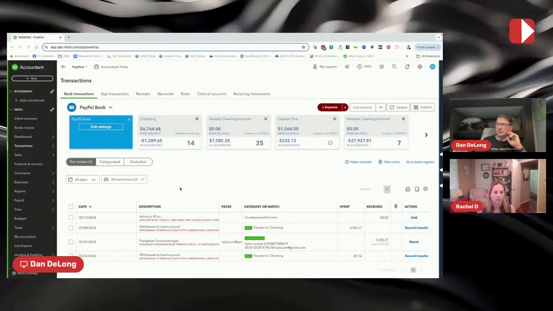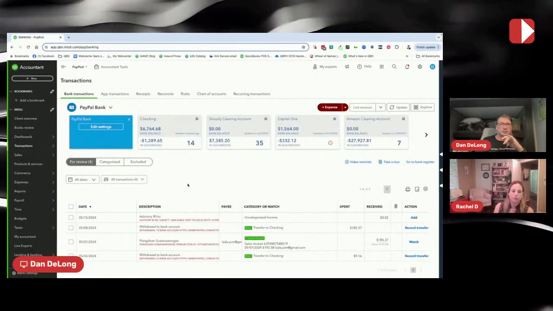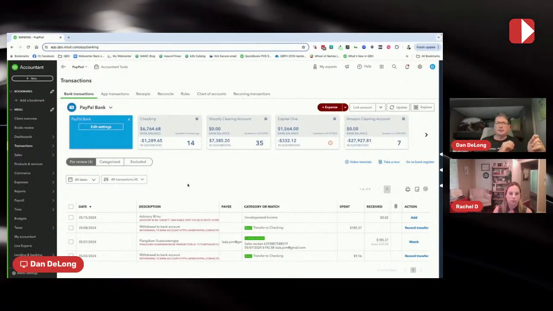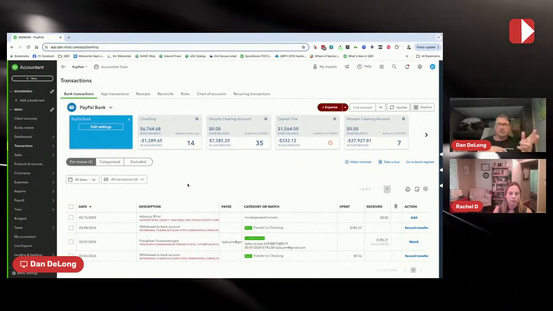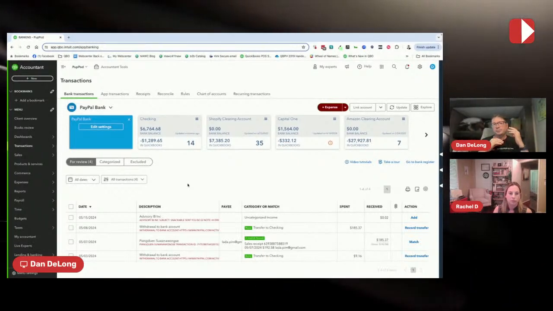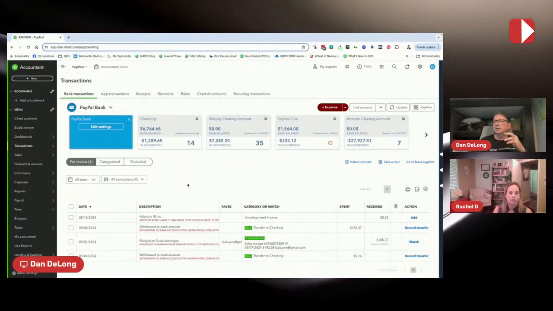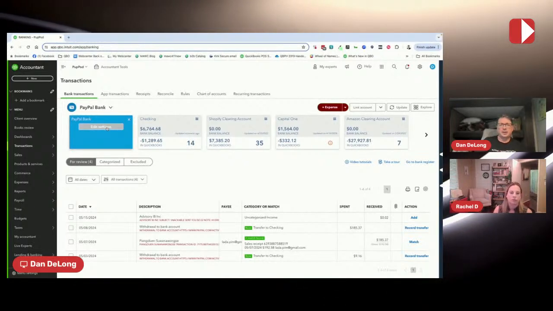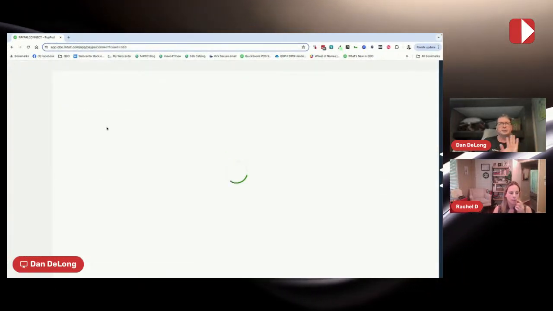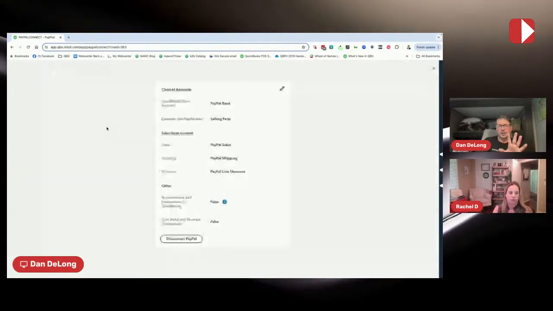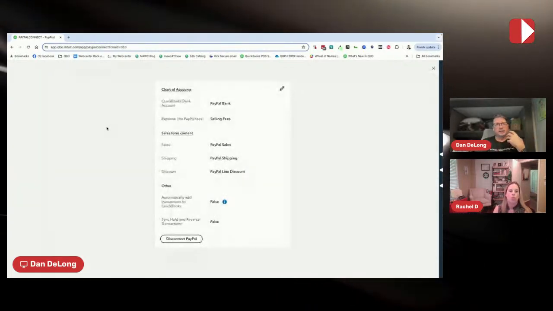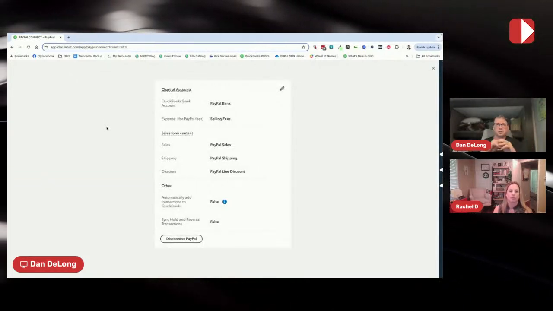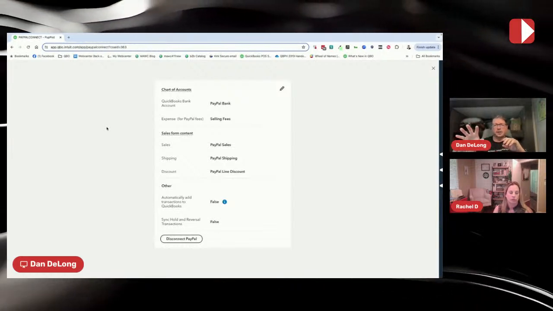So I wanted to show. I've got a guy here that's got a PayPal. He's one of those folks that's paying things out of his PayPal as well as receiving it as a payment method on both Amazon and Shopify, right? So it could come in from multiple places. In general, when you want to connect your PayPal to QuickBooks, there used to be two methods: you could set it up as a bank feed, or you could use the Connect with PayPal app.